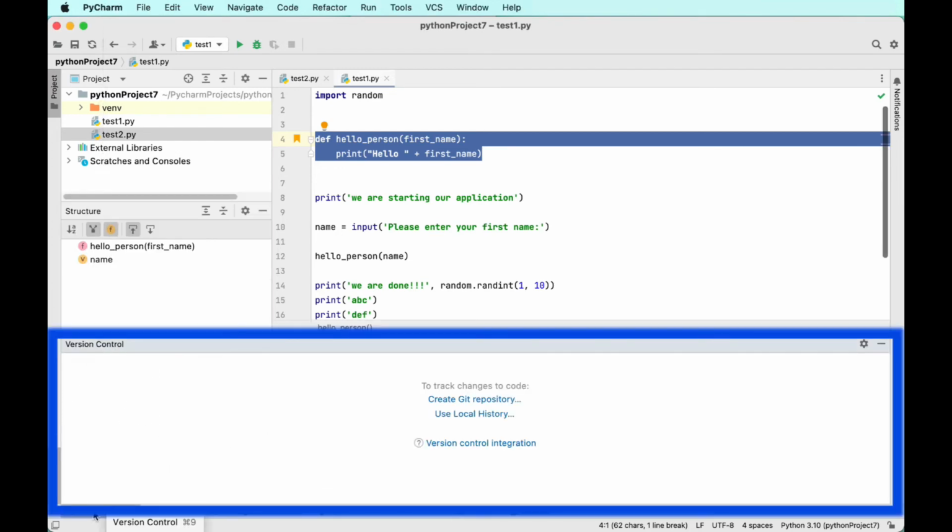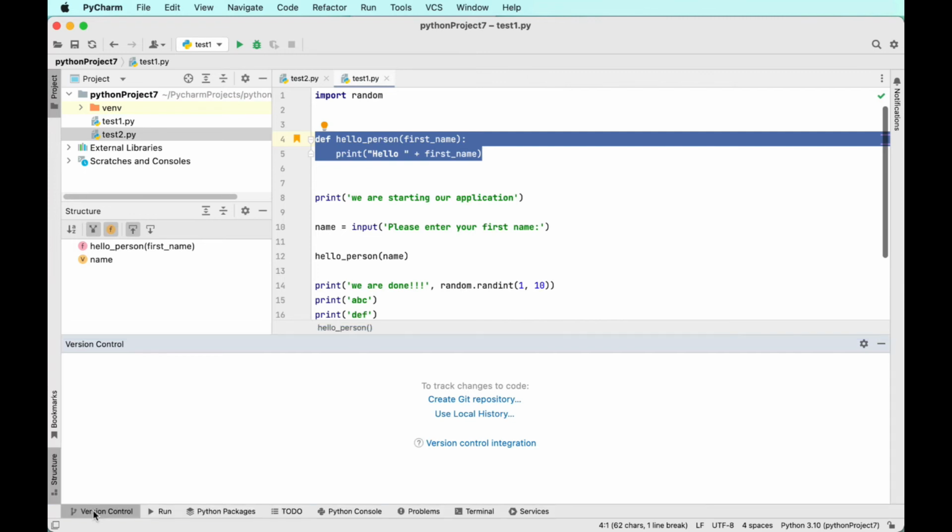The next tab I wanted to go over is the version control. Now, I'm not going to go too deep into it, but I just wanted to show it to you. Version control is a big part of coding, and it allows us to keep track of the versions of the different files. So if we change a file, there's a history of all these changes for us. So if you want to go back to an existing version of the file, you can certainly do that.